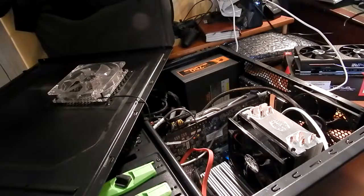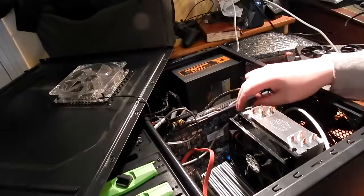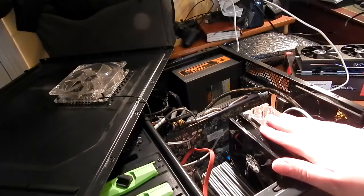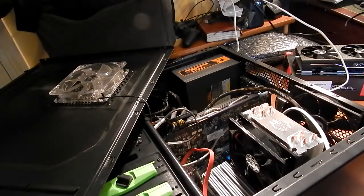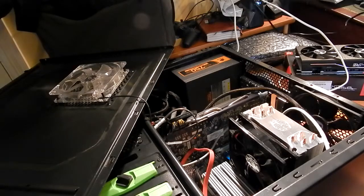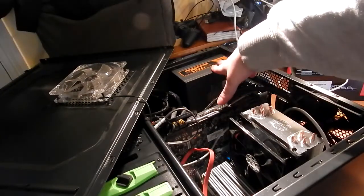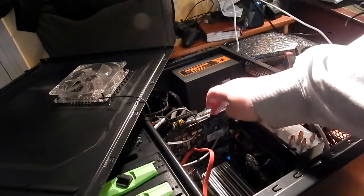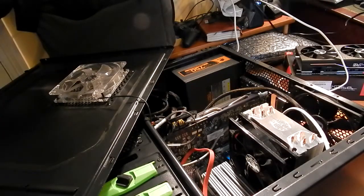So, be right back. For those who haven't seen it before, this is the internals of my computer. There's my old graphics card, which I can't read. Cooler Master cooling, 6 sticks of 2 gig memory. This hard drive can support more, but I haven't installed it. 750LX Corsair power supply, and that's really about it. So I'm going to unsocket this, and I'm going to install that, and we'll be right back.